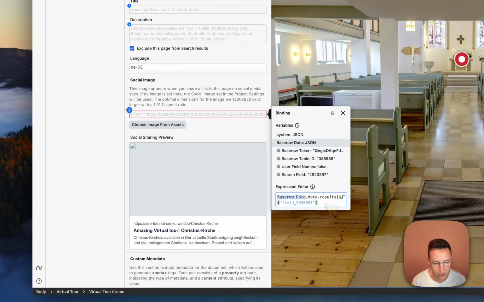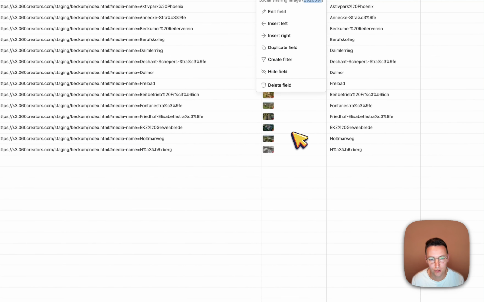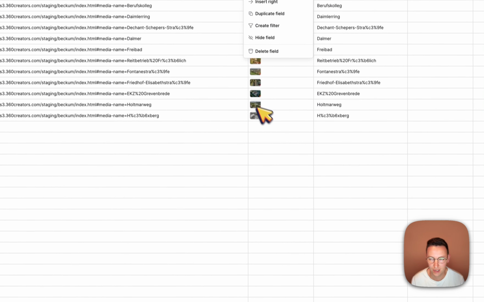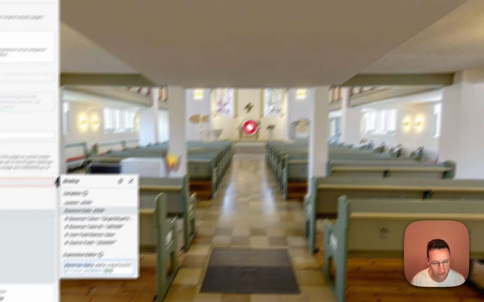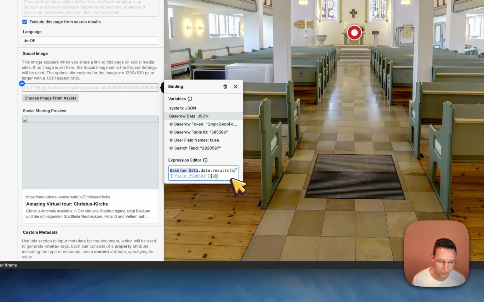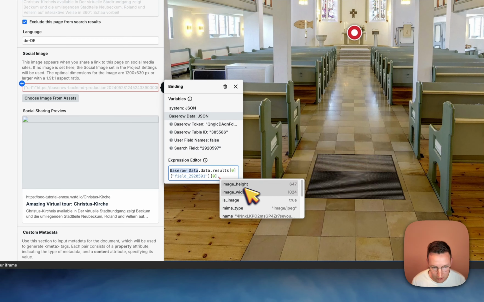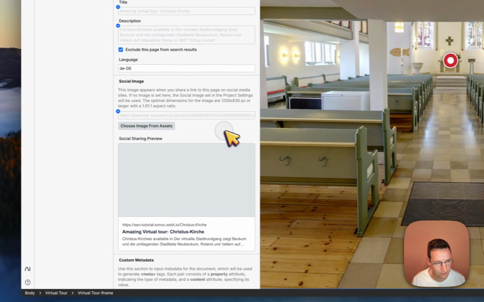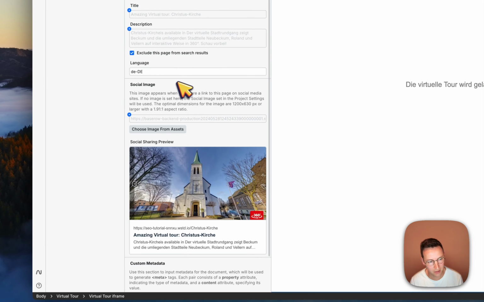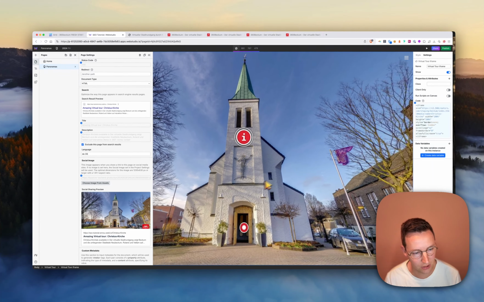With images, you can do another dot. And this 0 represents the first image within the attachment field. If you want to have the second image of the attachment field, you need to put in a 1 or a 3 or a 4. That's kind of like JavaScript language. In any case, dot 0, dot, and then over here we can do image width, height, and so on. But what we need is the URL. So we say, okay, URL. And we click away out of it, and we'll see this image is now appearing.